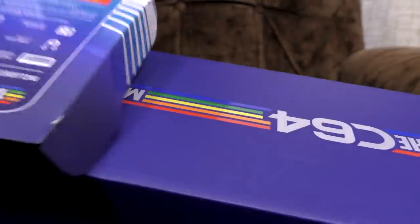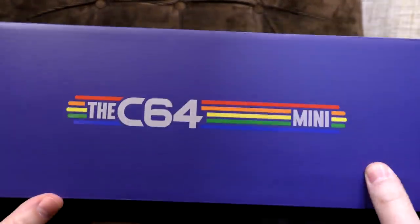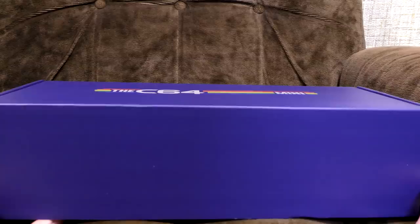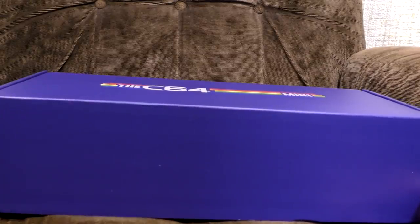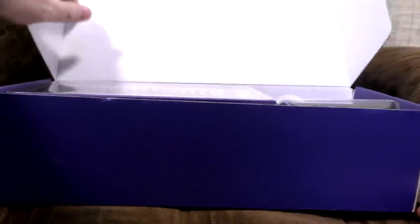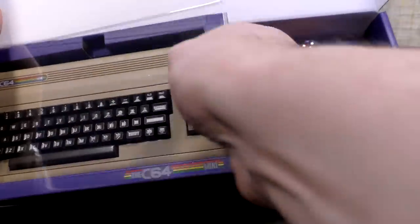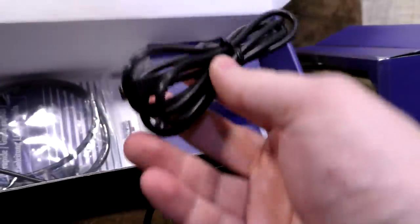Right, inside, the pretty box stuff continues. Very much so, in fact. The nice lines, see? They really have got the packaging down to an art on this, which is quite an important part when it's something for sort of collector people. We like a nice box, don't we? And inside, look at this. You can take this out, look. And there's all guff behind it like wires. We don't care about that. Let's get rid of the boring stuff first.